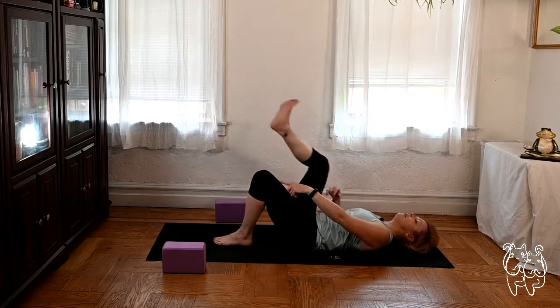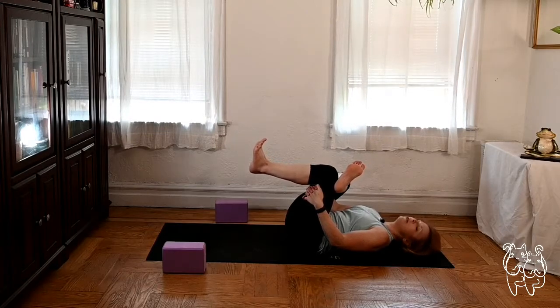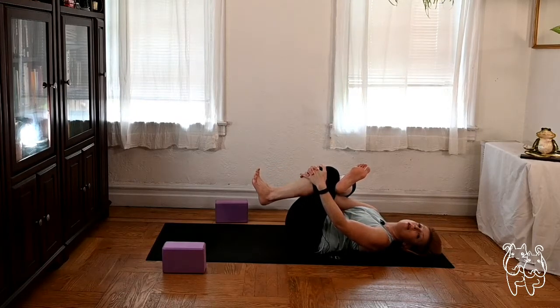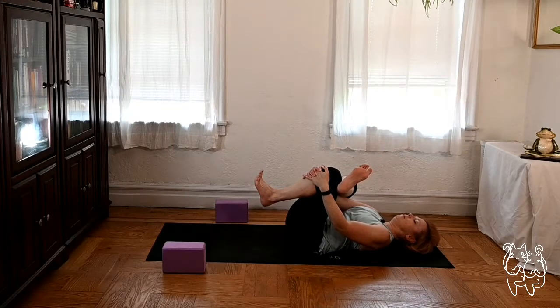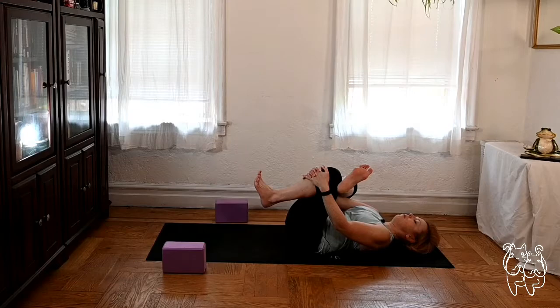Take your right ankle, slide it above the left knee. Hug your left leg in toward the chest. Flex the feet. If and only if the knees are feeling good here, you can make this a deeper stretch by interlacing all 10 fingers outside the left leg on top of the shin. Just please be mindful. Just keep the head dropping back on the mat and let's take one more deep breath.